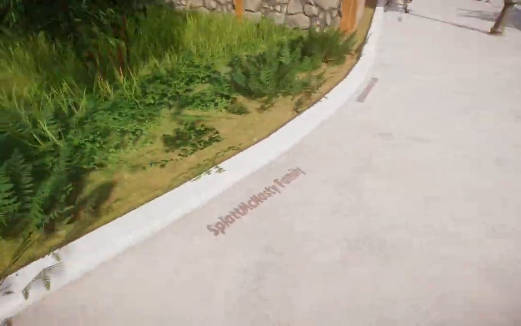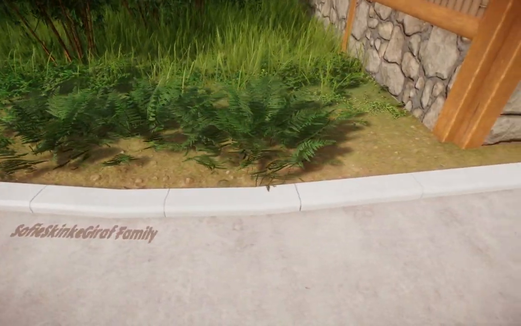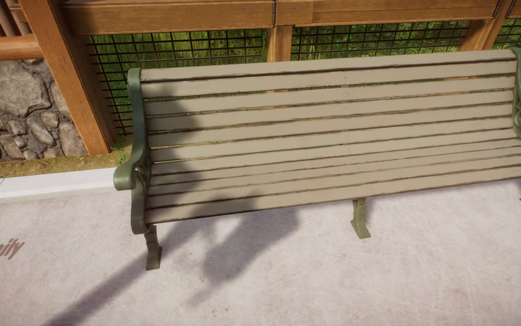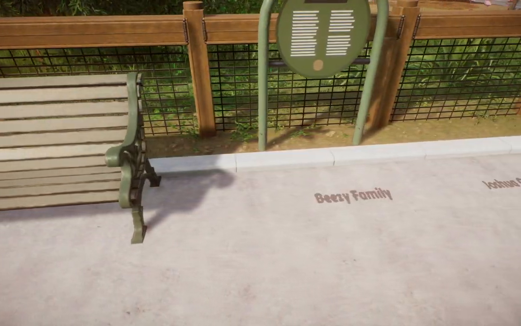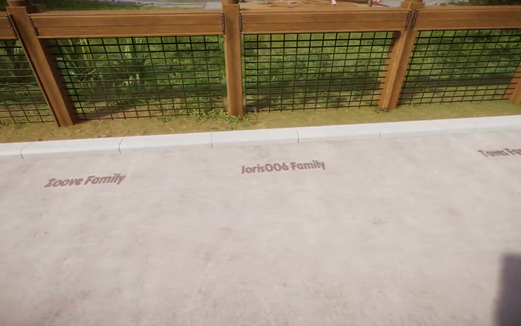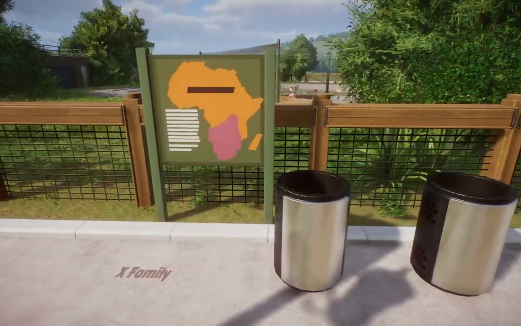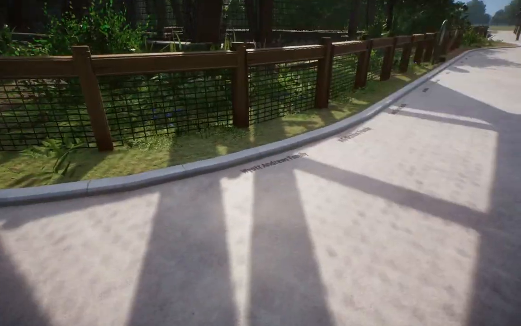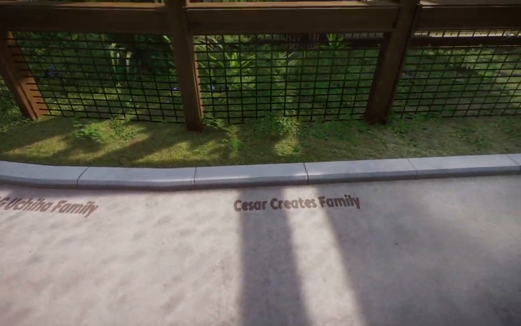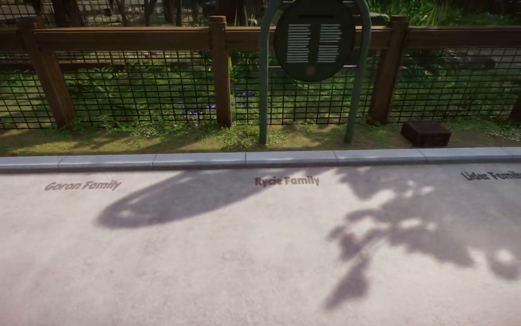Because right over here, we have all of our blueprints, and I'll just go through all of them. And you guys can look these guys up on the workshop. They're exceptionally amazing builders. And they put out all these wonderful blueprints on the workshop for you guys to all use, especially Beezy. Joshua Outlaw made a bunch of useful ones, Zoov. These are all wonderful builders, and they must not go unappreciated because they did do so much, with all the blueprints that they have made. Wyatt Andrews, we got MG Uchiha, we got Caesar Creates, sorry guys, Lion Domez, Goron, Ricey, so many wonderful people.